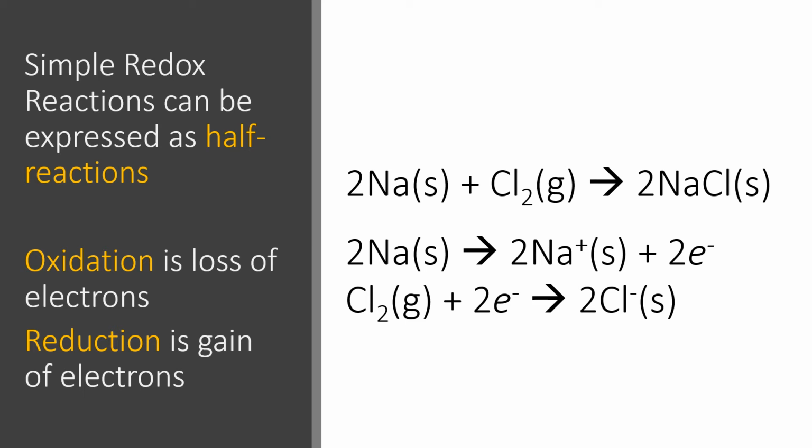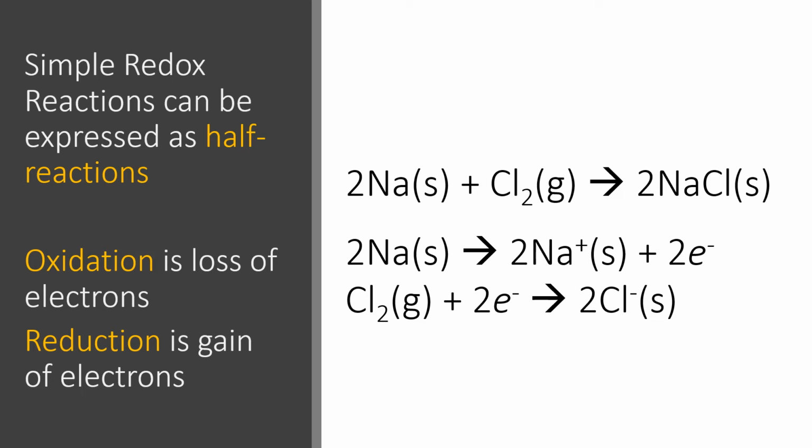In each of these cases, there is a loss or gain of electrons. In the case of sodium, it has to go from a zero charge to a +1 charge. And just like a mathematical equation, if we consider that arrow to be like an equal sign, the charges on the left and the right side have to equal out to each other. So since sodium on the left equals 0 and sodium ion on the right equals 1 plus, I need an electron on the right also to cancel out the plus and get me back to 0. And with the chlorine, I go from a 0 state on the left to a minus state on the right, which means on the left side, I need electrons to balance out the charges.